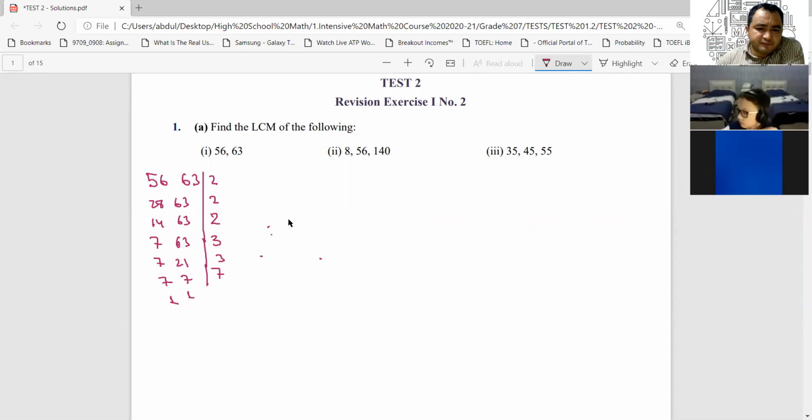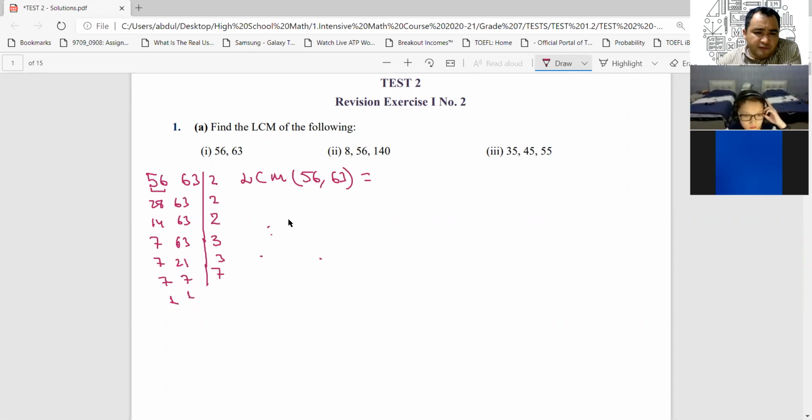Then here we get the least common multiple of these two numbers, 56 and 63, right? Just a product of all of these numbers. But if you know, for example, a bigger number, immediately here I can divide by 8. Also, it is fine. But after practicing a few questions, you can just divide by a bit bigger number. But when you divide only by prime factors, you do not make any mistake. Sometimes, for example, if you divide by 8, you may not see that the second number may also have a factor of 2.